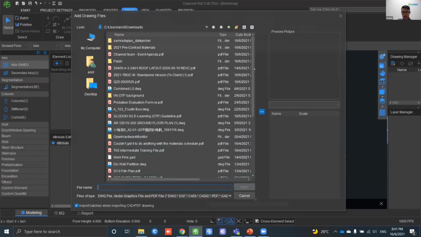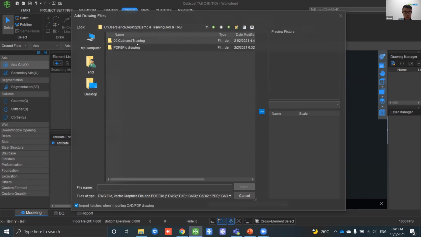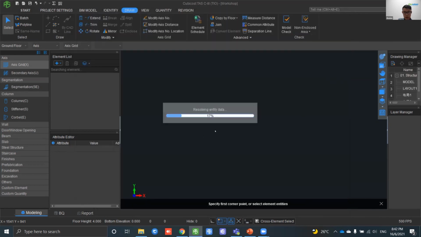The drawing will act as a guideline for us to create and generate our model. So let's get our drawing here. Right now I'm showing you with CAD drawings. You can see we have the drawings here, and let's start with the structural items. So this one, structural layout plan.